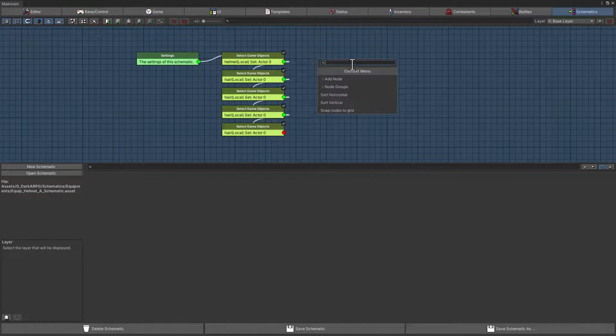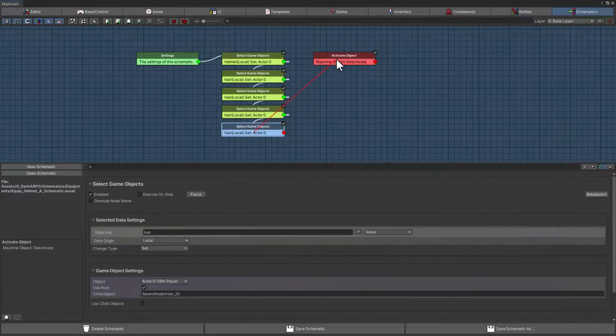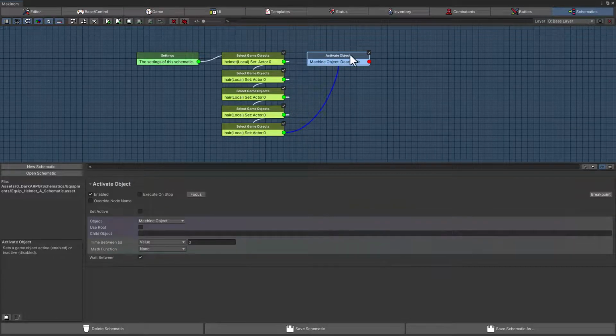Right click and activate object in this case. Let's link it up with the last node, and by default it says deactivate, right? Because set active is set to false, it's not ticked or checked.